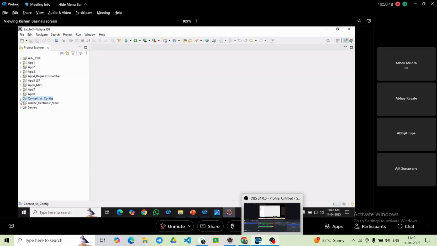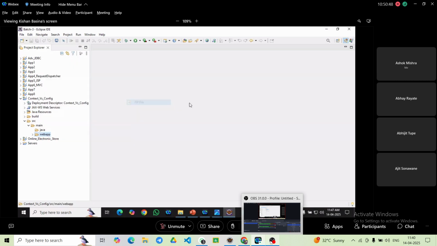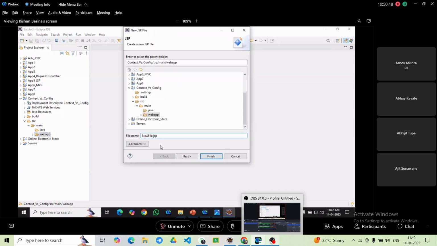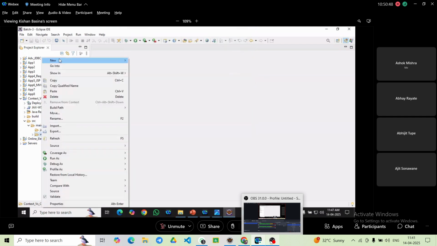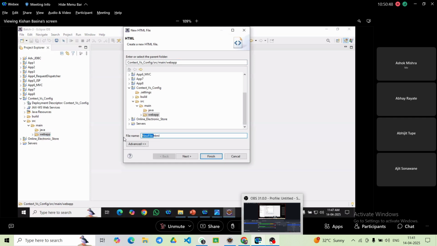Okay, context config. Now inside web app, I'm going to create an HTML, or let me go with JSP. No issues, I'll go with HTML only. Right click, HTML, index dot HTML.